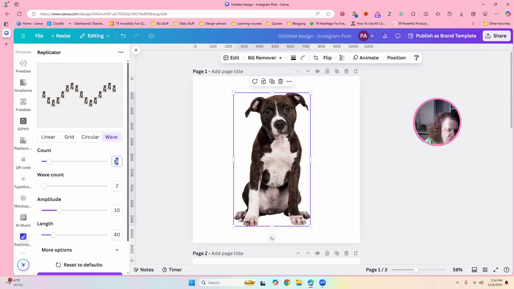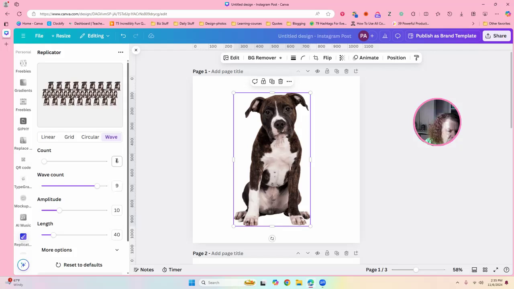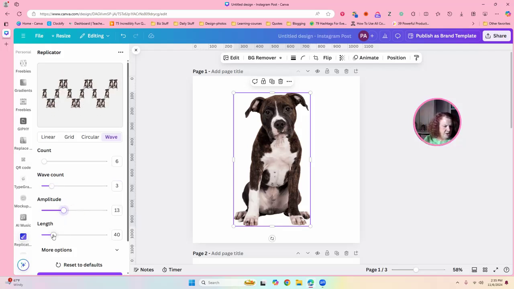That's cute. So we're going to go, no, let's go 5. Not 25, 5. And then wave count. Let's do 4 waves. Okay, let's do 3 waves because that looks okay. I see it.